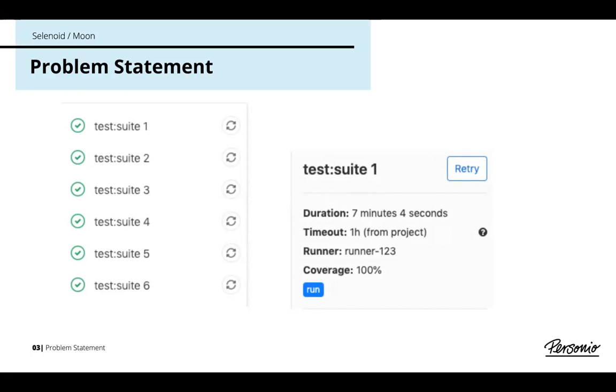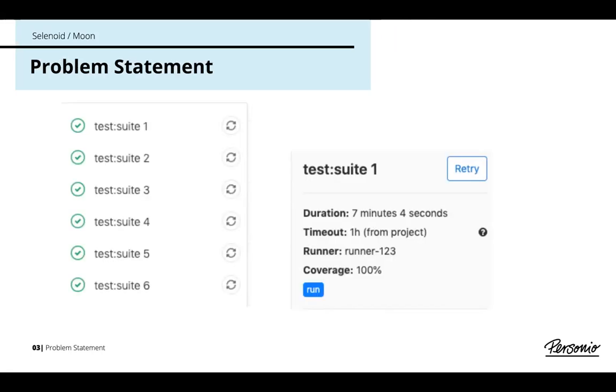Then we have one option. Either we can split these suites into sub-suites and have many jobs in GitLab. Then we can reduce the time for execution, but that solution is not going to scale. That's when we thought about how to create a test infrastructure and use it so that we won't come across this problem with scaling.